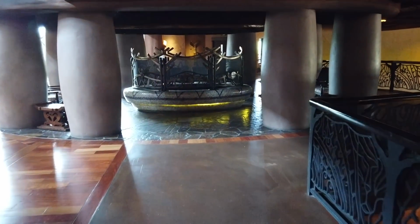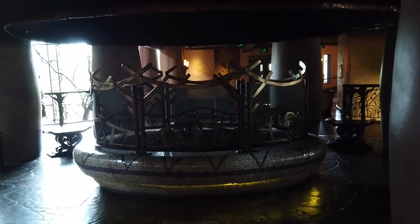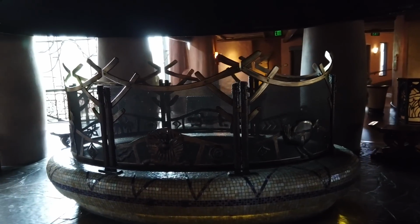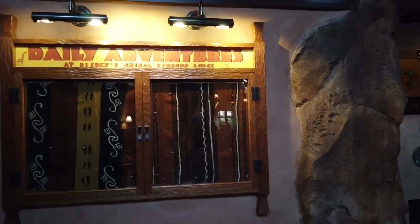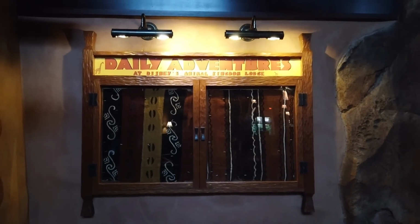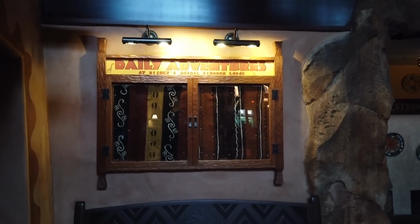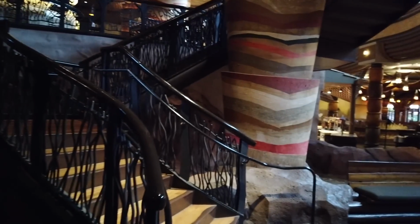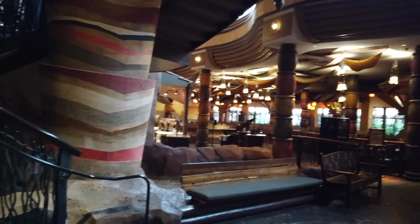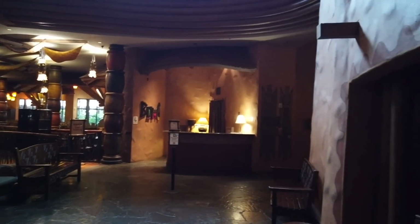Like dining, which is where we're headed, or this beautiful mud fireplace, which is, I mean, come on, that's gorgeous. And they do light this year-round. One thing to note about Animal Kingdom Lodge is they typically have a lot of recreation and adventurous activities. They even have safaris that are a bit of an upcharge. Now, those have not returned since the resort reopened the DVC portion last year or today as it reopens the full portion, but hopefully it will return as we continue to get more offerings back in Disney World.